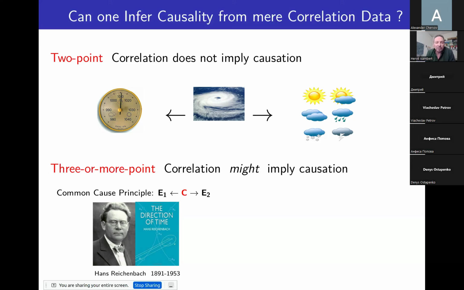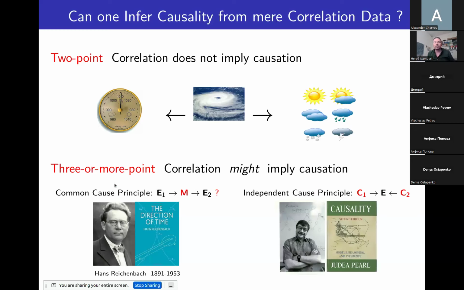So when you have 3 variables, E1, C, and E2, that are consistent with the common cause relations, they are also consistent with a mediation diagram where E1 would cause the middle variable, which we now call the mediator, and that itself causes E2. And so there is no way you can distinguish between these very simple diagrams unless you have some prior knowledge, which obviously we have in our daily life. We realize that some things are possible and some other things are not by our past experience. But when you don't have this prior knowledge on data, this common cause principle is not really operational. What is really different is something that one could call the independent cause principle.